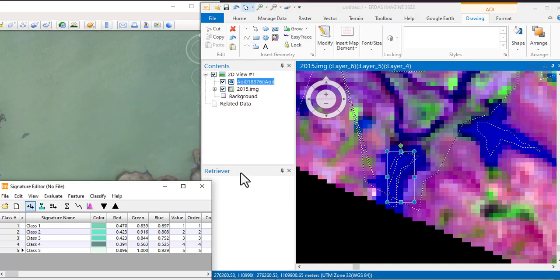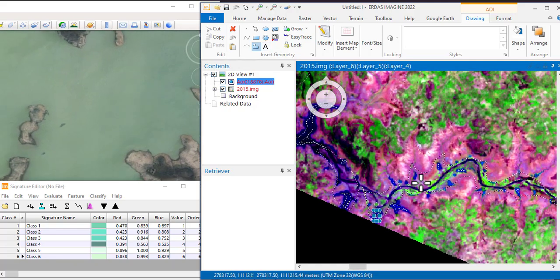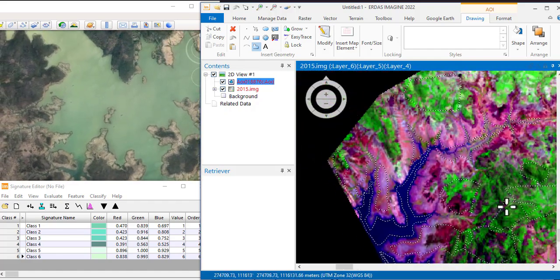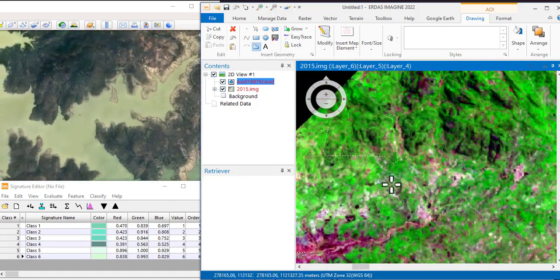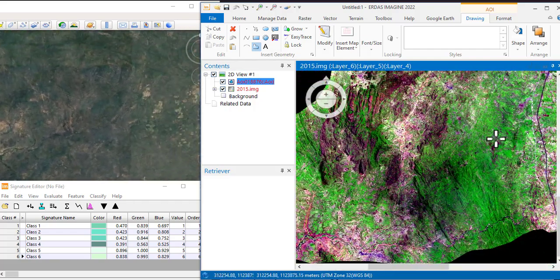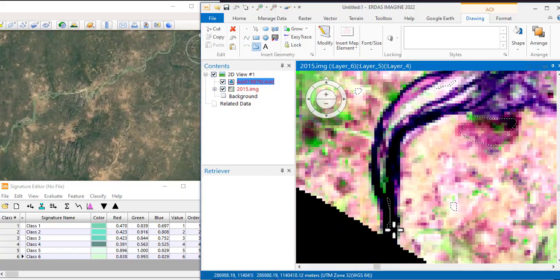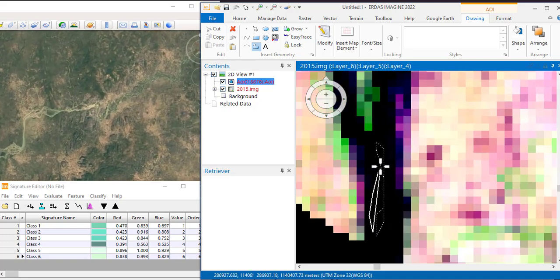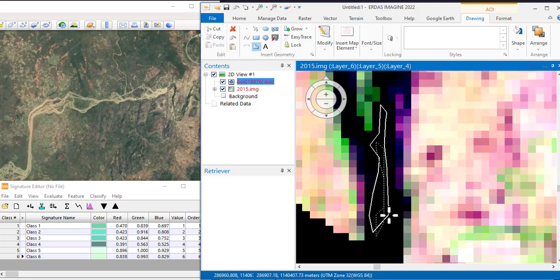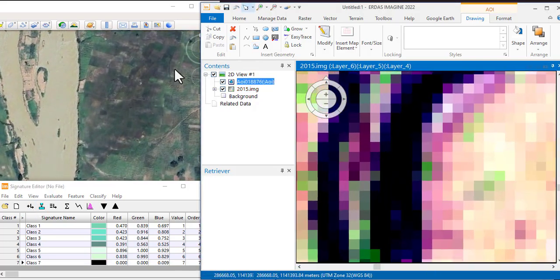In case you don't know where you're going to see that, you go to Drawing, and then you see all the tools you need to use. So I'm using polygon, all right? If I have picked enough points for what I want to do, I will check some more up here and pick some of the rivers we have here. If I zoom up, I should be able to see another river. So I'm just going to go through the pixels and select. Just more like digitizing, right?